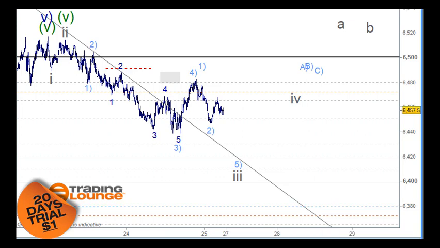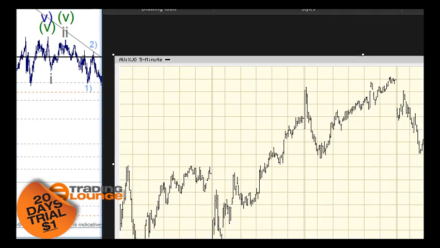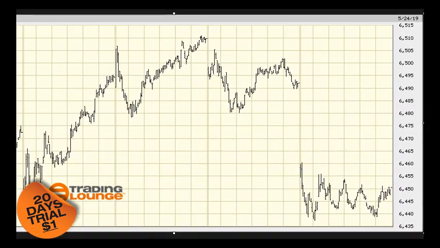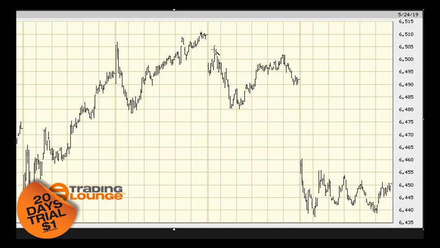I am seeing them just about fall into place on the cash market. This is the physical market here. From the top here, we've got down for 1, back for 2, and a nice strong third wave down through to here. And this looks like a fourth wave playing out as an A wave, a B wave and a C wave, and then coming down from this point. So the cash market could give us 5 waves, but as I mentioned, we need to see lows below here first.